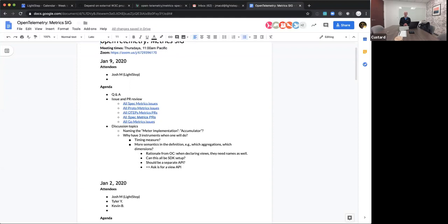I have looked at the OpenCensus View API, and it's pretty minimal, which is good. It doesn't have a crazy amount of flexibility. For the most part, you name the instrument, the dimensions, and the aggregation, period. That's it. There's nothing like complicated queries. You're not feeding the result of one view into another, for example, which is what databases do. So I'm not against a proper API for views.